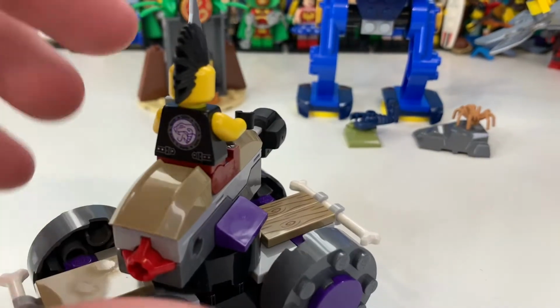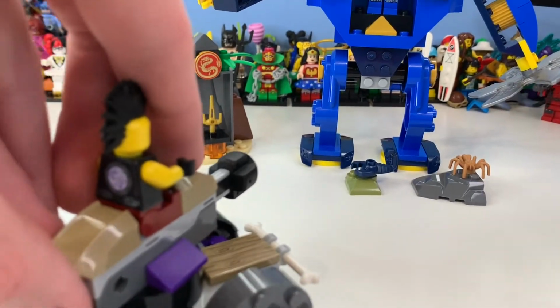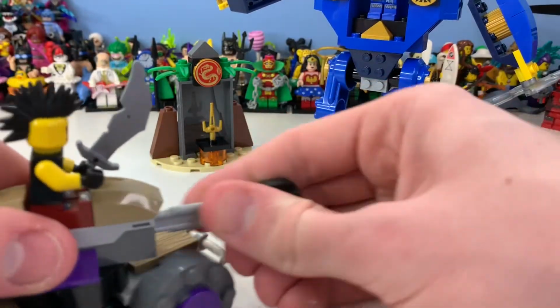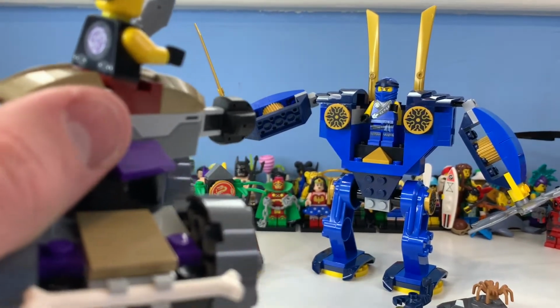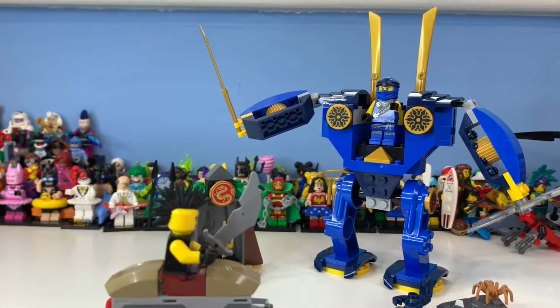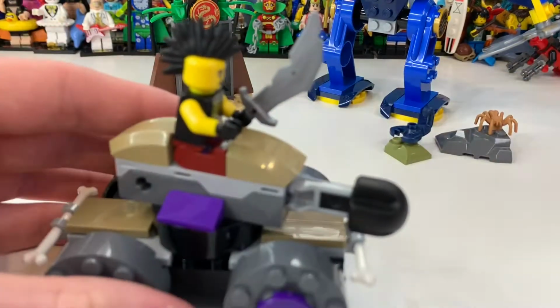And if you want, you can actually fire it, of course, so you're holding that button, and it's simply, okay, if we just do it like that, you can see that it fires, and you can sort of hit it. I bet if you can hit it in the right place, you most probably could knock it down. I bet it won't. You watch, it's not actually going to knock him down. But if we sort of pull him up to here, let's see, can we... Okay, we can't knock him down, so no, there's not even enough force to knock him down. So that is quite funny that you can't even knock it down. But yeah, that is an okay vehicle, don't get me wrong, but still mostly the best part of the set.